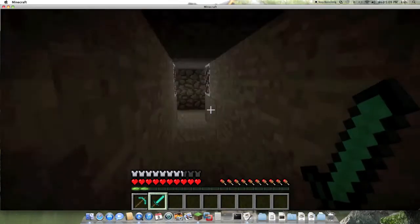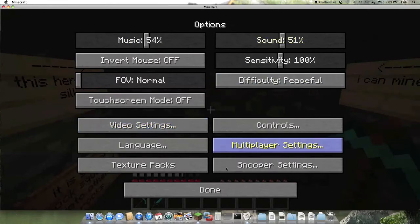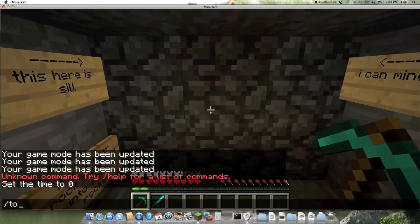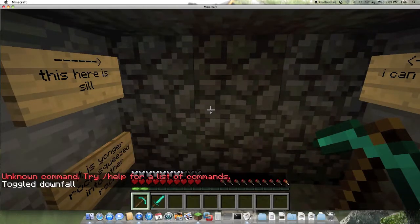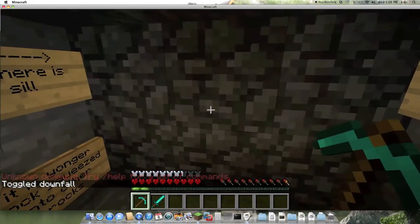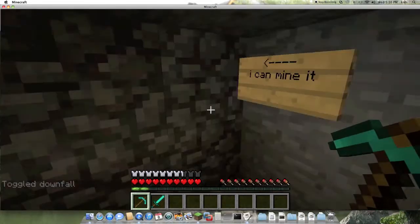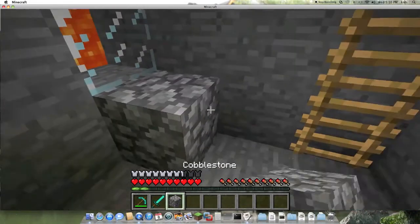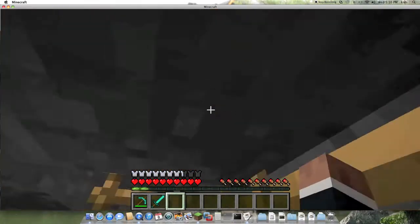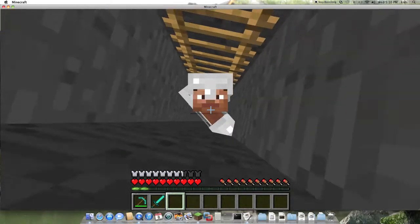Go down this way — it could be down here. This here would be younger rocks squeezed with other rocks. As you can see, this rock is different from this rock. You can mine it through too. As you can see, this rock clearly looks different from that rock. Let's go all the way up.